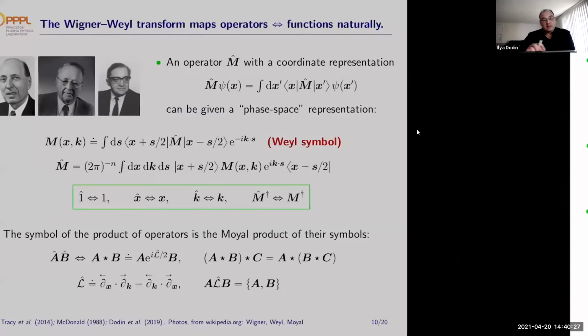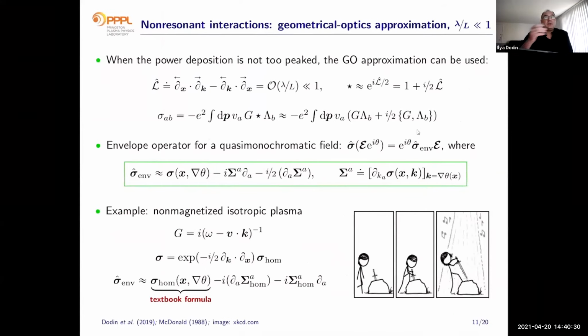And why is this convenient? Well, it is convenient because if the plasma response is non-resonant, which is not the most interesting case, but it is the case sometimes, then it gives you an opportunity to perform asymptotic expansions really easily. When you have wavelength much smaller than the typical scale of the system, this Janus operator scales as the geometrical optics parameter, so it is effectively small. So you can expand the Weyl star to the first order.